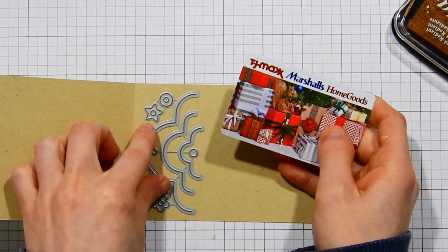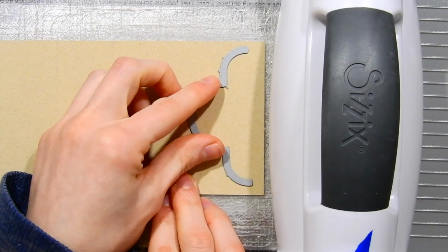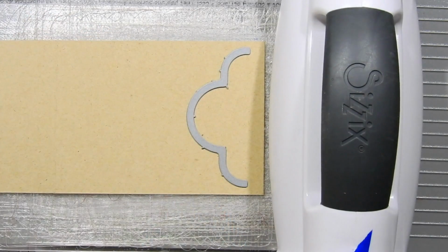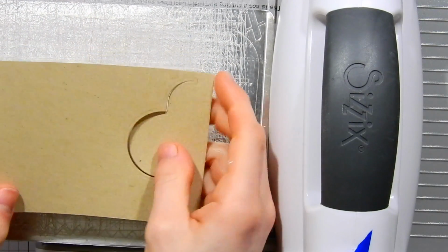So I'm laying my card. This was the card that we did our stamping onto. I opened it up, and this is the area where you normally would write onto the card. I'm laying my dies onto that area, and I'm starting off with the bottom. I'm laying that down in the center, and you can see I've got my little flap here die cut. These dies are perfect because they don't die cut all the way. They only partially die cut.